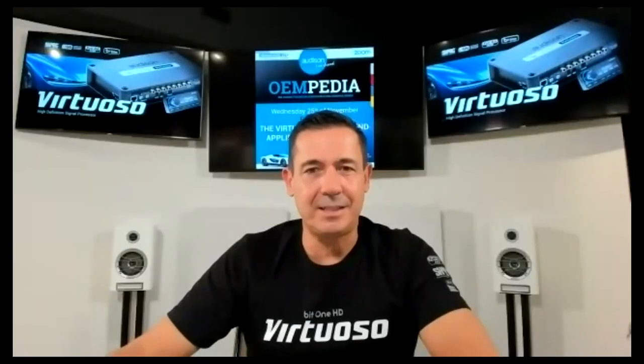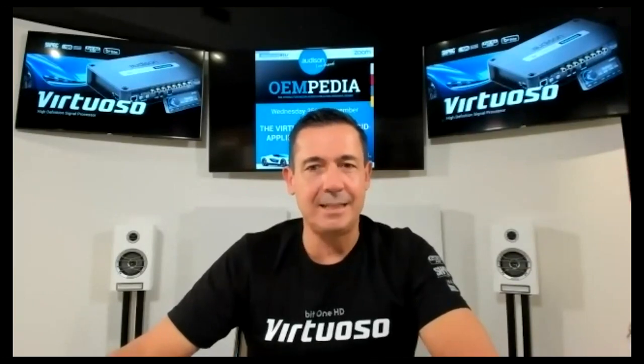So does it just have a global front EQ or does it have individual driver EQ? It doesn't have individual driver EQ like a Bit Ten. It has a front EQ and then it has a rear EQ and then it has a center EQ. So if you're looking to tune within the stop band of one speaker and not affect the stop band of the other speaker, it's not going to allow you to do that. Ideally, at this level, it would be good to choose speakers that are fairly linear in their stop band, and then that is much less of a concern.